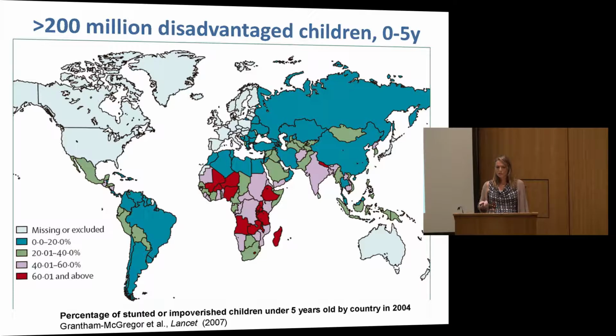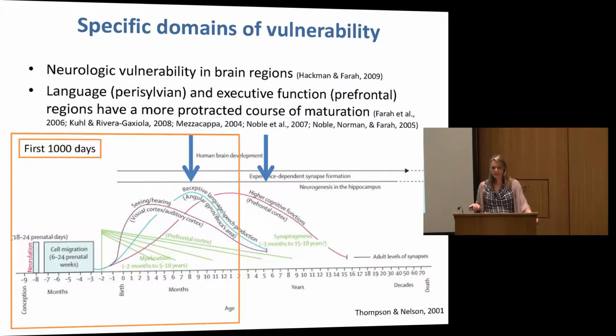So here's the bad news, which is that in terms of development, stunting has a very narrow window of opportunity. What you're seeing here is, on the x-axis, from conception through death, a timeline of a lifespan. And what I'm showing you here is this first 1,000 days. This box here represents the area of possibility in terms of interventions that can affect stunting, because growth trajectory is generally determined by the age of 2, maybe 3. So linear growth is really determined by the age of 2 or 3.